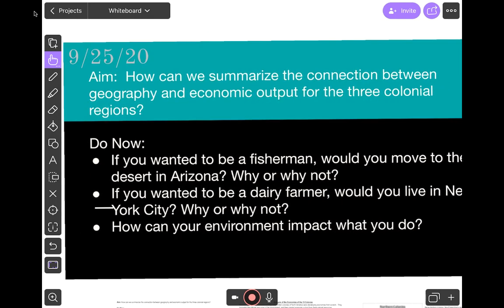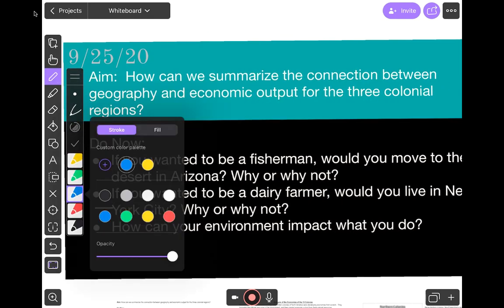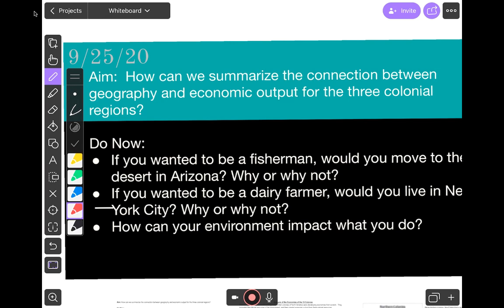Okay, so we see our aim for today, and it says, how can we summarize the connection between geography and economic output for the three colonial regions? So today we're making a connection between geography and economic output. And remember, when we talk about geography, we are talking about the various structures and environments you encounter in the world.